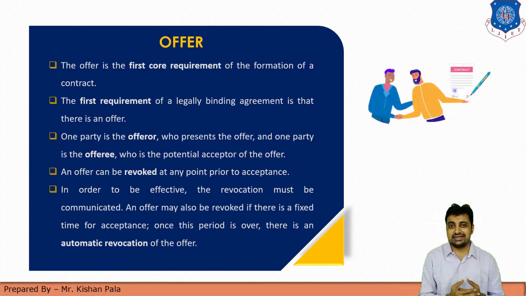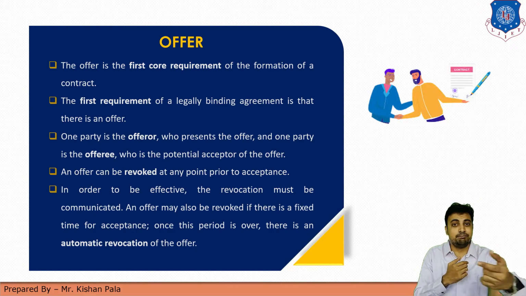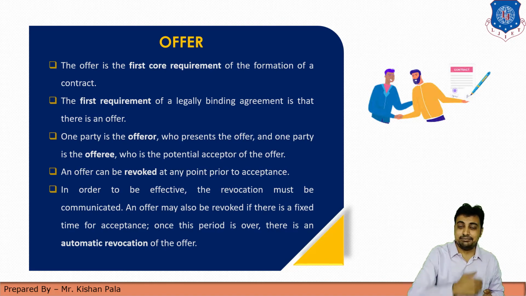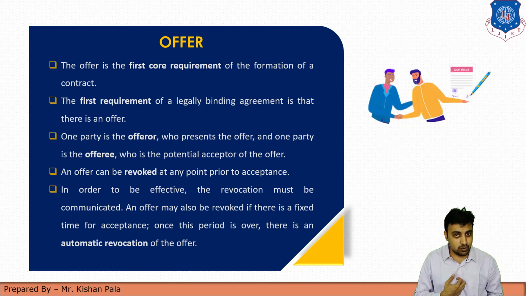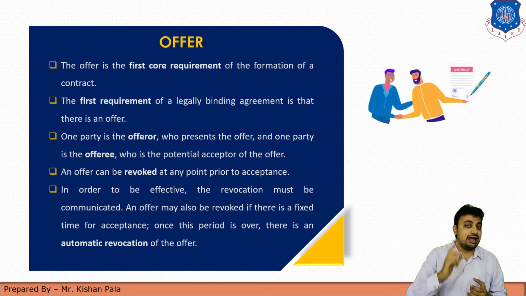For example, you are a client and you want a particular type of structure and you are offering it to the contractor. And among all the contractors, for example, I am a contractor accepting this offer. So it means as a client, you, and as a contractor, I, are bound by the particular contract. So the other contractors cannot accept this offer, because after I accept this offer as a contractor, the other contractors will not be bound to this project. It means the offer can be revoked at any point prior to acceptance.